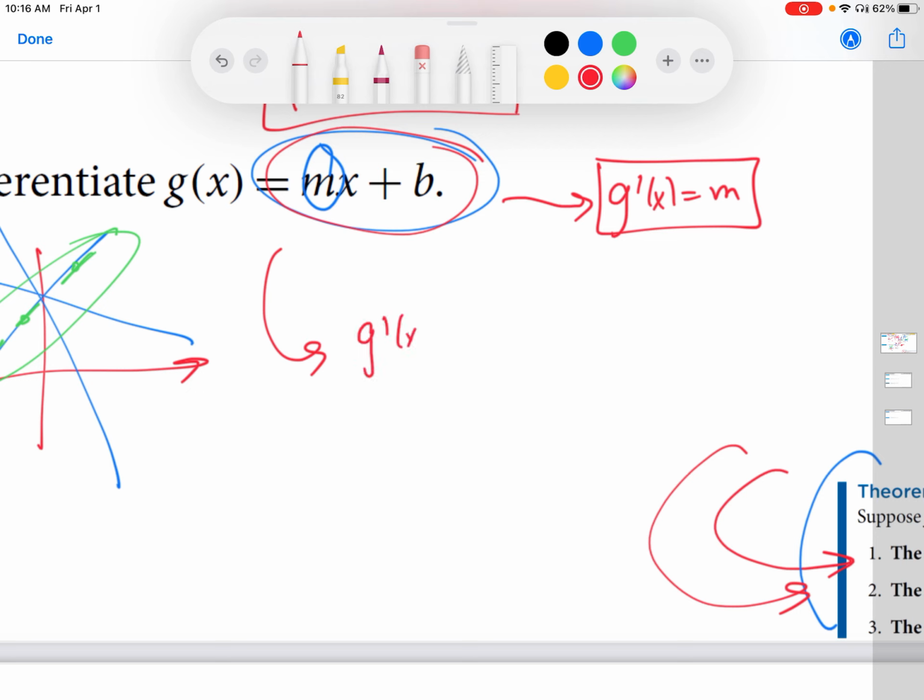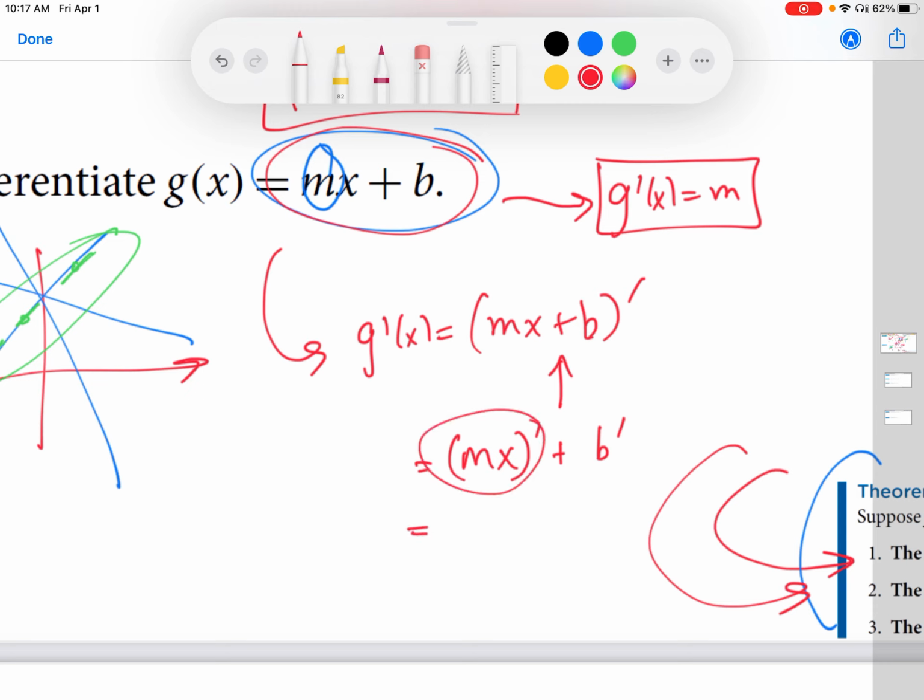It's not very different from what we just did, right? I'm differentiating mx plus b, noticing again that this is the sum of 2 functions: mx, a linear function with 0 y-intercept, and y equals b, which is a constant function. So therefore, each of these I can differentiate and then add the results.